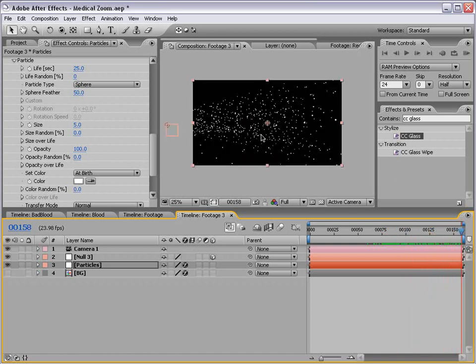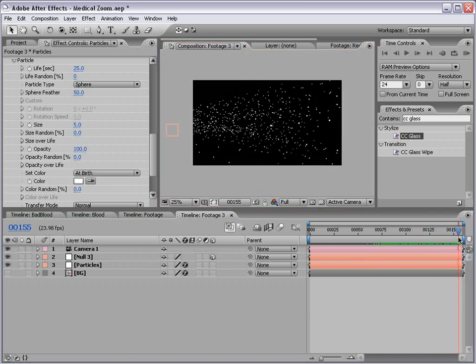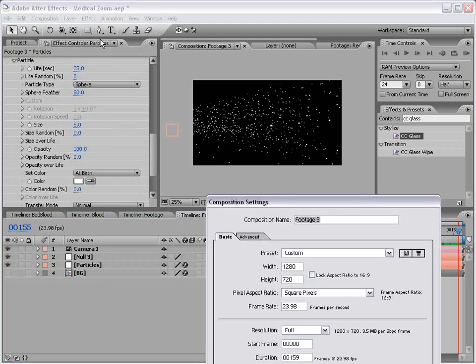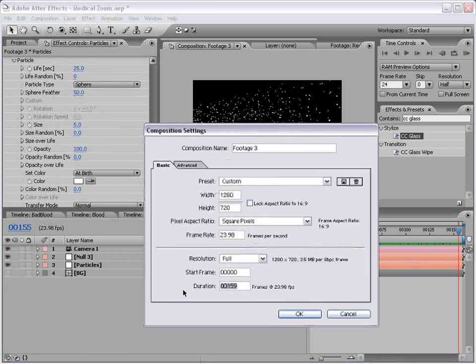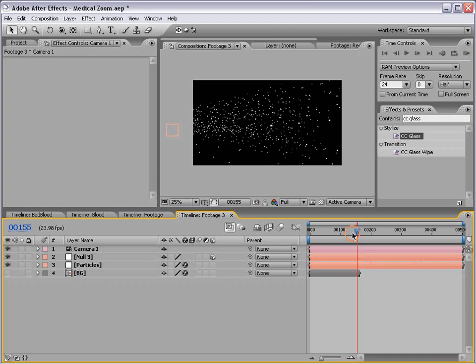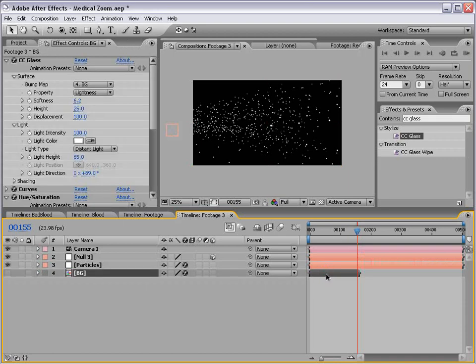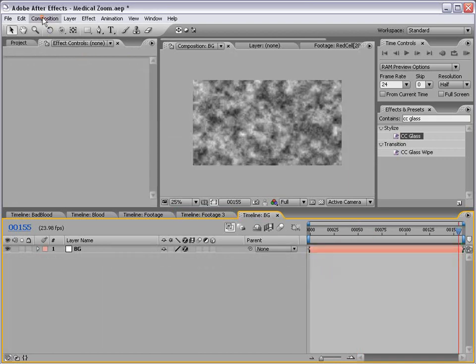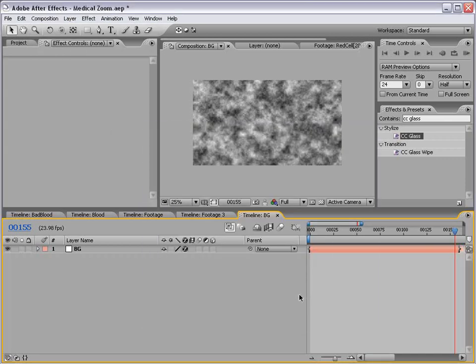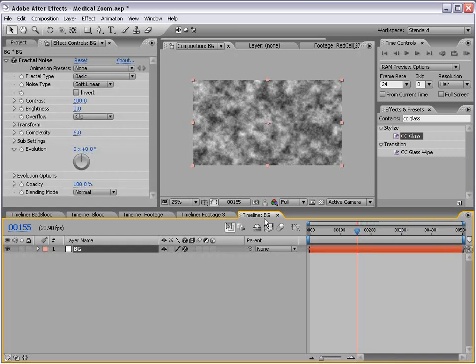Now the way particles work is they're born and then they grow up. But we need to allow them to grow up longer than our comp length. So go to our composition settings, and we're going to set it to 500 frames. We can pull out here, and we can extend all of these. We also want to probably extend the background, so we can Alt, double click, go to our settings, extend this to 500, and then extend the layer.